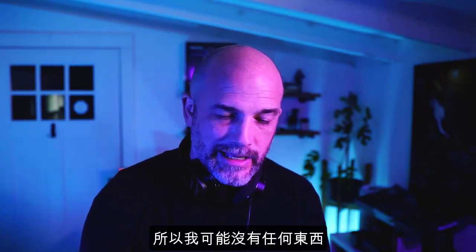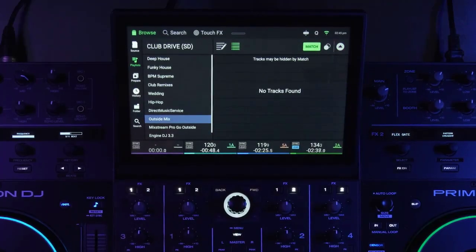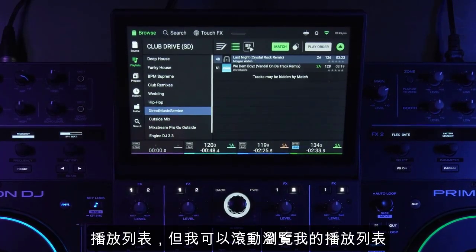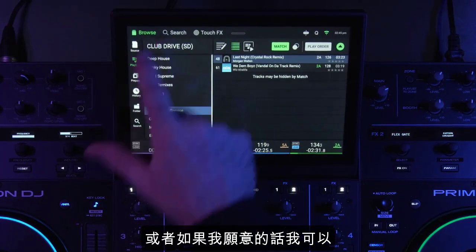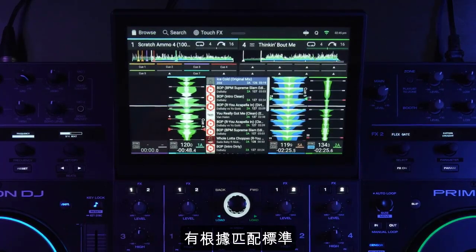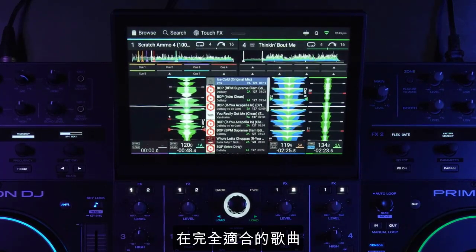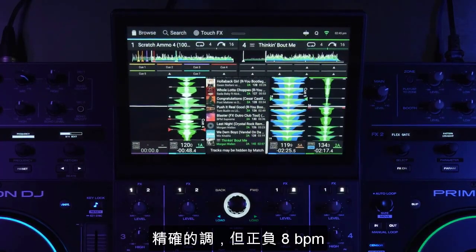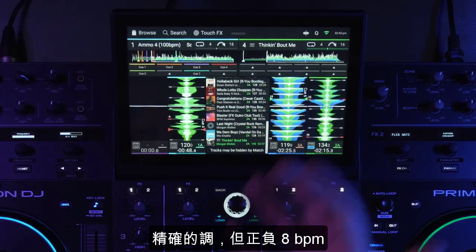So I probably don't have anything in this current playlist, but I can scroll through my playlist, or if I want, I could just tap my entire drive. Now I have a fully compatible selection in my library based on that match criteria. So now I have all these options if I was concerned about being the exact key, but plus or minus 8 BPM. There we are.